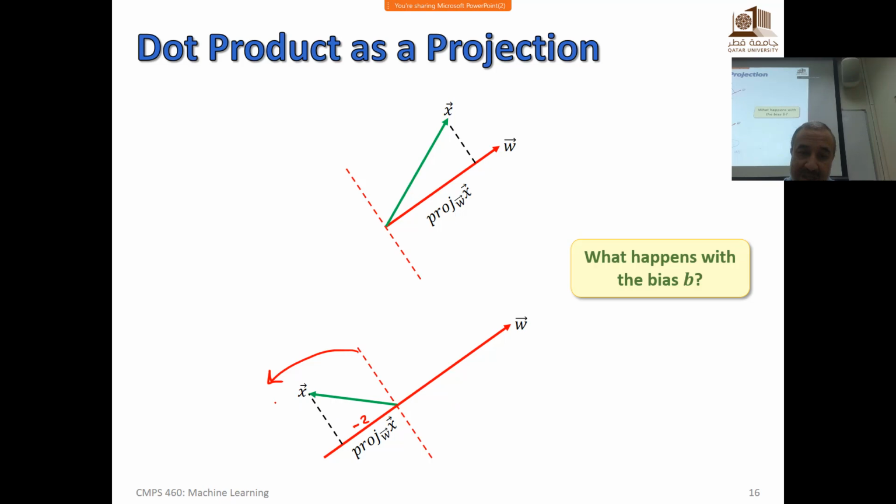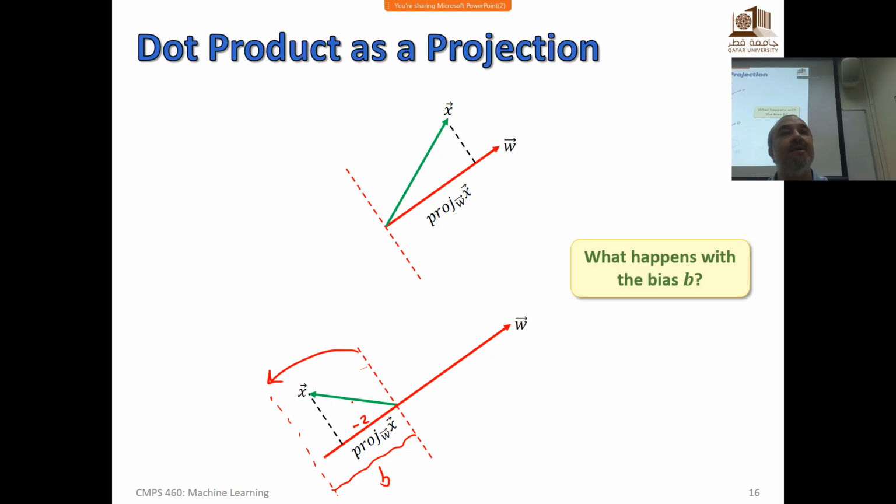Which means that we are pushing this decision boundary in the reverse direction of w. It's like now the decision boundary is something like this, if b is 3. So this is now b. Okay? So we are allowing more examples to be positive. All examples in that side, of course, they will be positive, right? That's in the case that b is positive. But we are also allowing that the examples that will be in that space will also be predicted as positive. That means that we are pushing the decision boundary in the reverse direction of w. Okay? Is that clear?